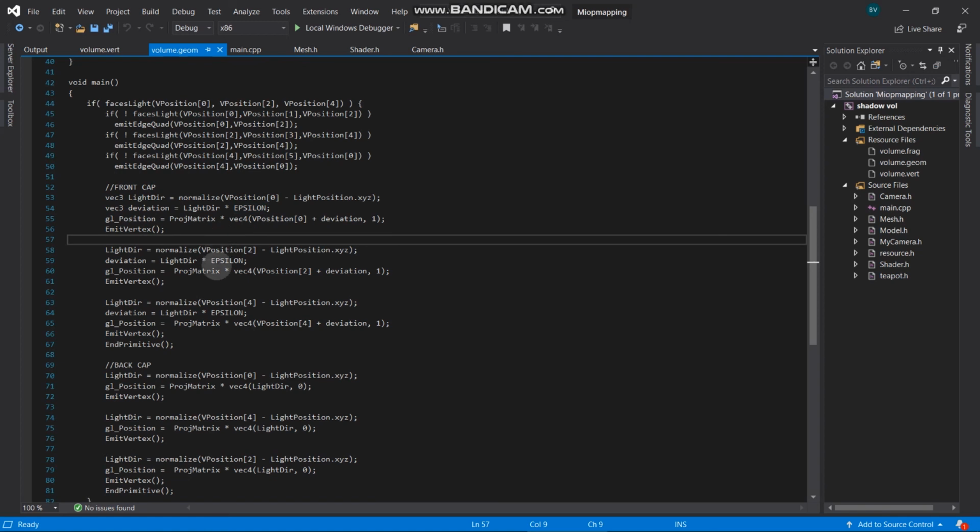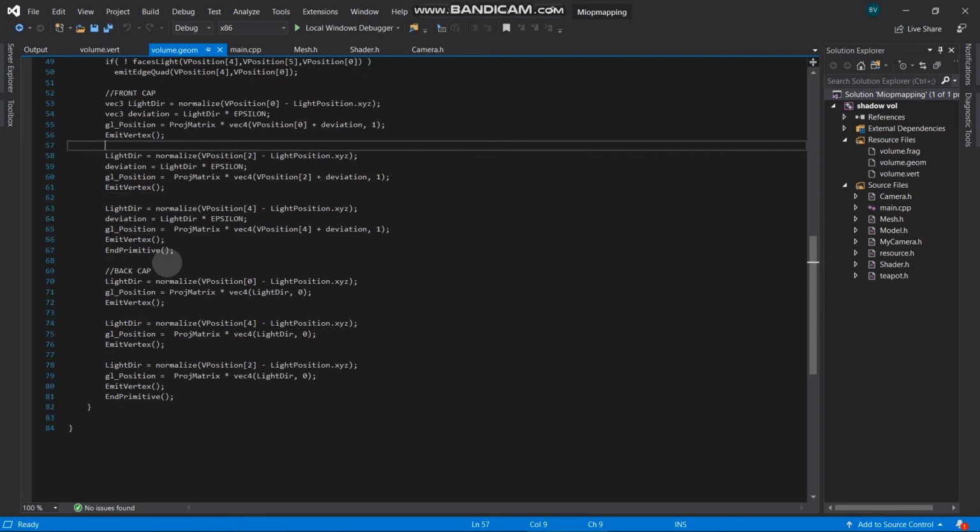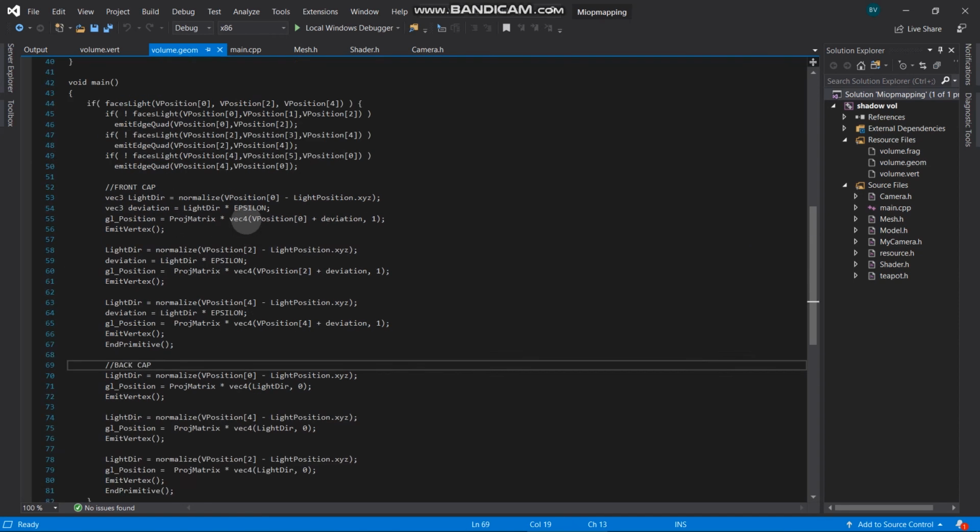And for the back cap we just simply reverse the order and emit the vertices. So after calculating the front cap, we calculate the back cap, and in the main function we actually clamp them. One important thing here is the maximum vertices.